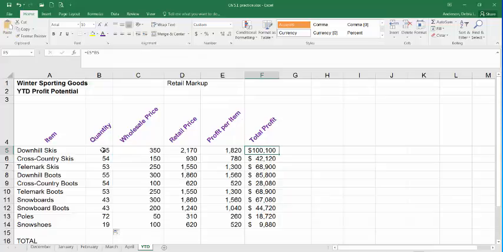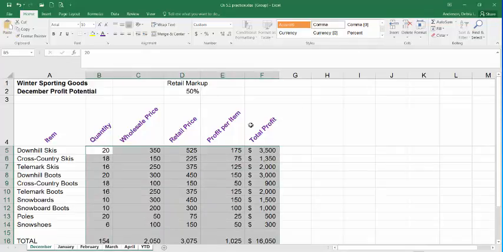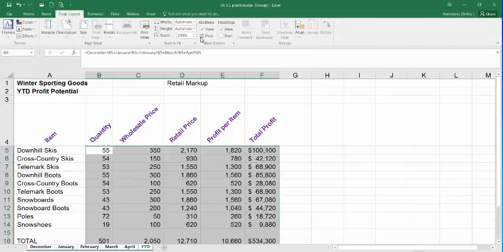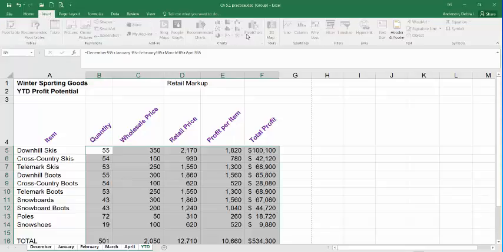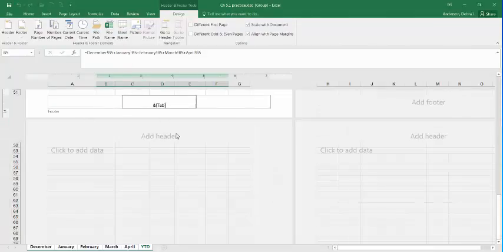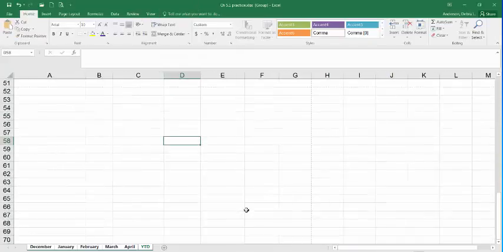Next, I want to select all the sheets and add all the totals down into the total row. So again, I click on the first sheet, shift click on the last sheet, select all my values, down to my total row, and auto sum. Now with all sheets still selected, I can turn on print grid lines. And I can insert a footer on all sheets. Sheet name in the middle, and then each name will display on each sheet. File name on the right, your name on the left. Click any place in the worksheet, click on normal, control home.